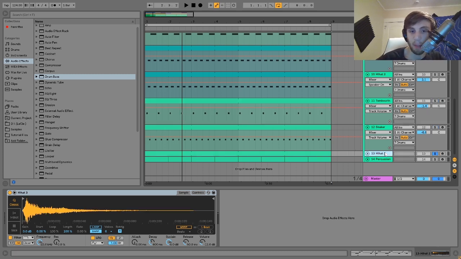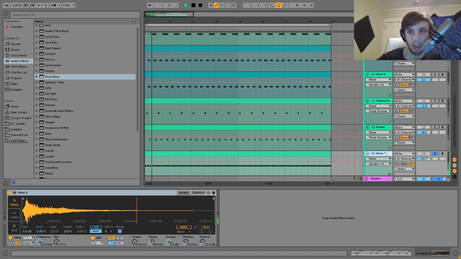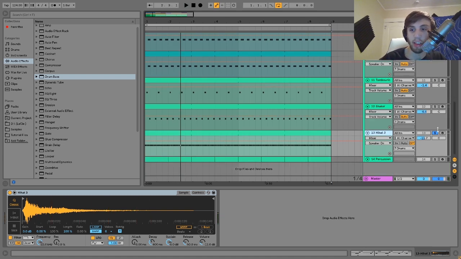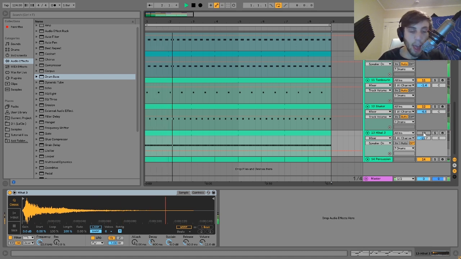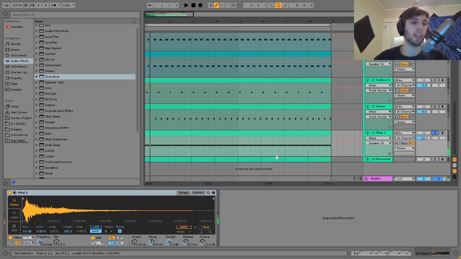After that, we got this hi-hat percussion thing, which sounds like this. This is just going... And yeah, just kind of giving you something that's doing that. You still want something like that to give it some energy, because if I turn this off, you can hear. It doesn't have as much energy as when we have that in there. It's just about finding a smaller sample like this that's just going to fit in, as opposed to using a big tambourine or something like that.